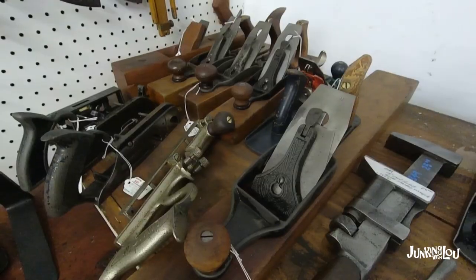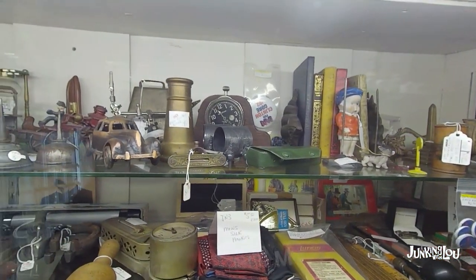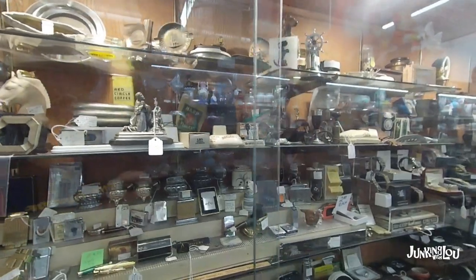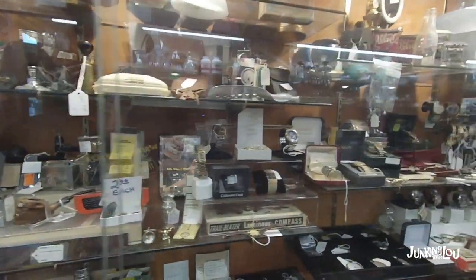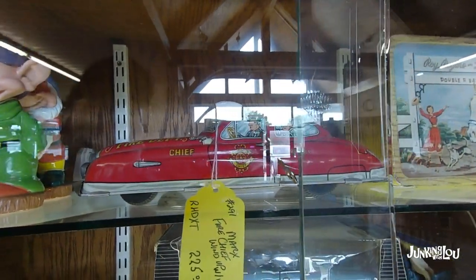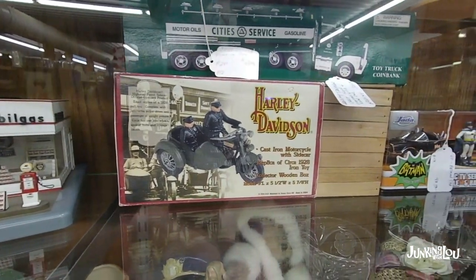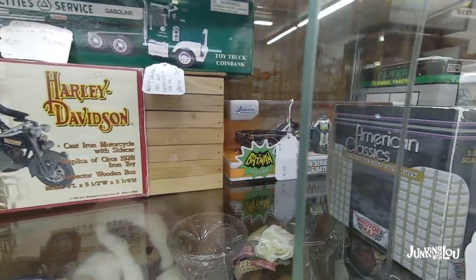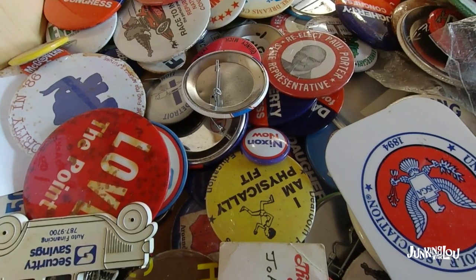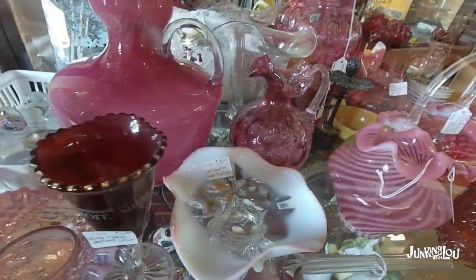Some folks like to collect old tools, and there are lots of books. Here's some more case items — big variety. Here's a very large showcase with lots of goodies and some old toys. And an old lunch pail. Oh, look at that mobile gas pump — that's really cool! Some Harley Davidson items and more lunch pails. Lunch pails are big collectibles. Oh, I love these pins. Cranberry glass, lots of Fenton — beautiful.